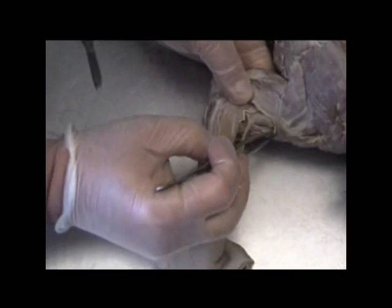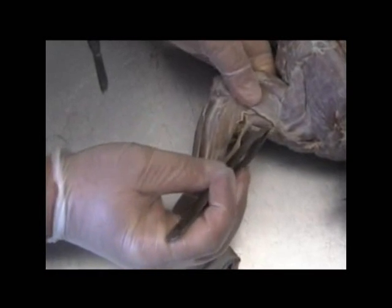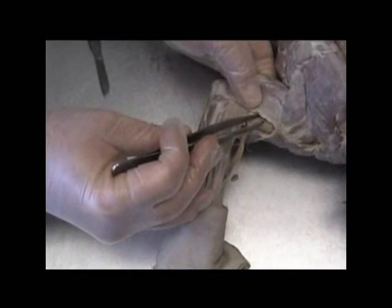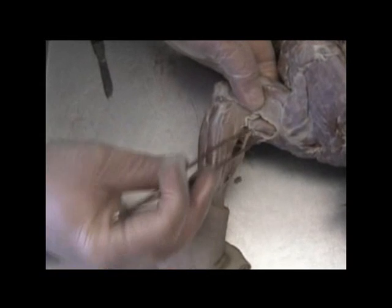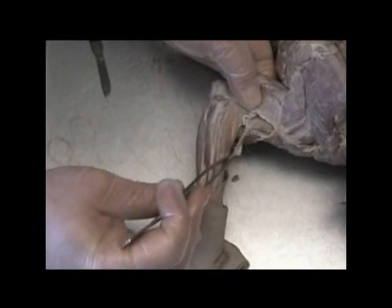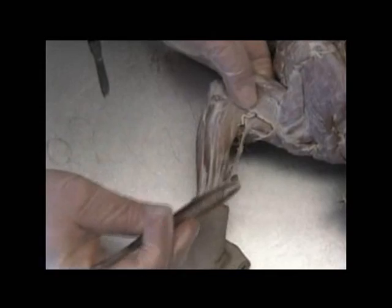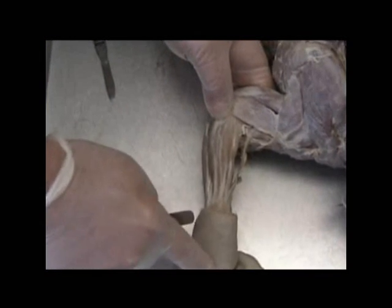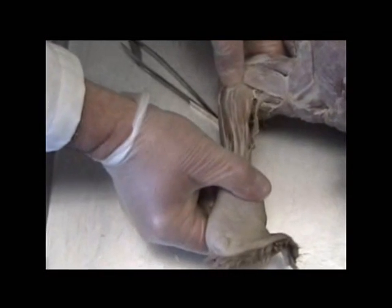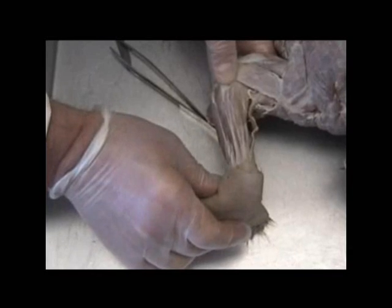If we pull up on the triceps as well and pull down on the deltoid here, we find another bulgy muscle right here. And this muscle is the brachialis. What's a little bit confusing, and it's a little tough to see on this dissection, is there's a muscle that runs right across the top of that, running obliquely or at an angle, coming across the top and running down here, and this is the brachioradialis right here. So brachialis, and coming across the top and running down is the brachioradialis. And again, what we have here are a set of muscles that come down and articulate on the paw, and in this particular case, extend that paw. So we have the extensor group there, and the flexor group antagonistic on the other side.